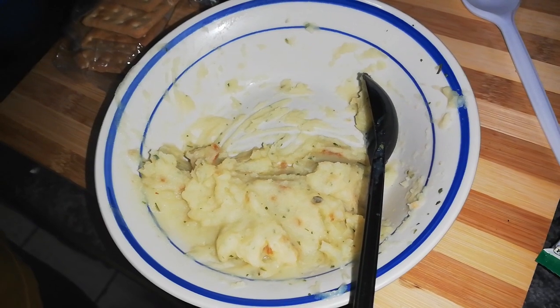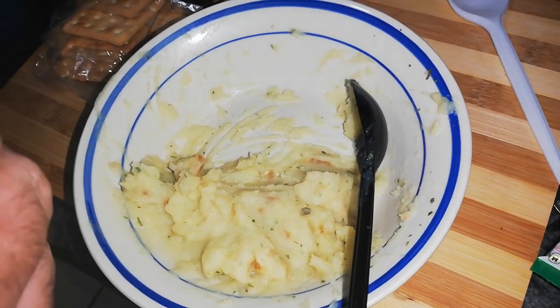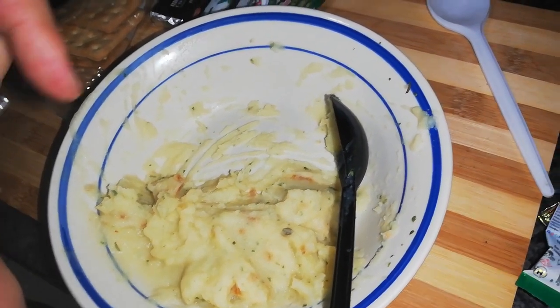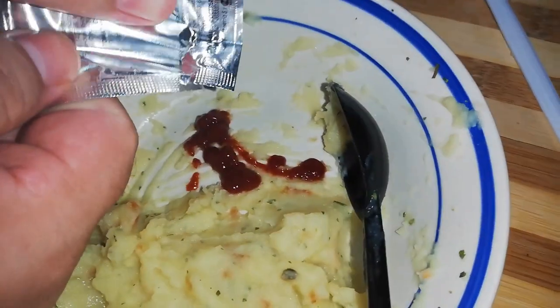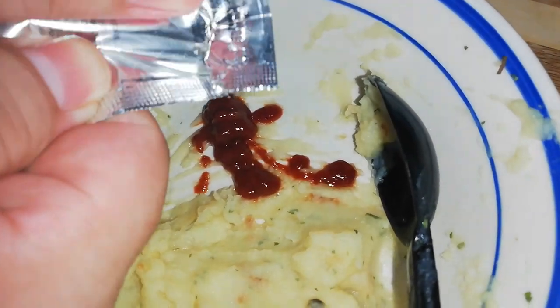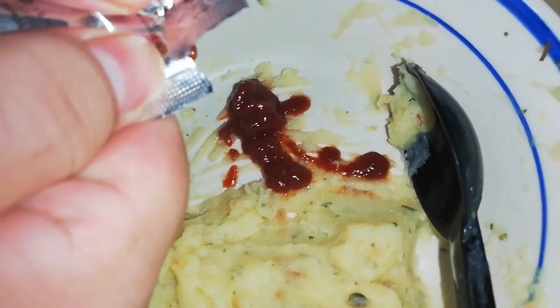Some of these things are just not set up for easy opening. If you don't have a knife on you in the field, then I'm not sure how you're going to get this stuff. Oh, it looks more like barbecue. It's very thick, very dark red tomato sauce. Our tomato sauce is not this color. Maybe this is a ketchup.